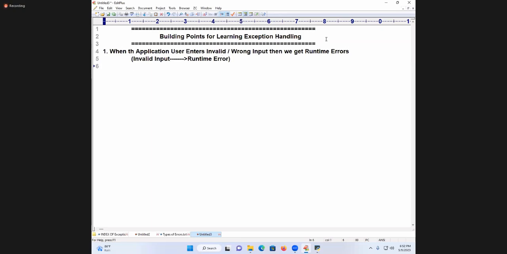Are you following? Second point. All runtime errors by default generate what? By default generate which messages? Very good. Technical error messages.